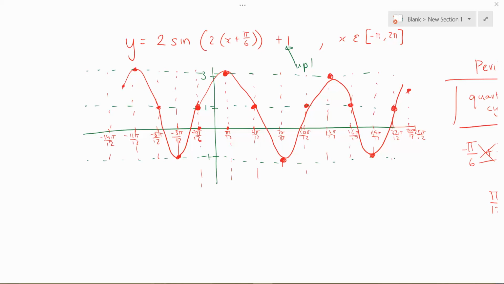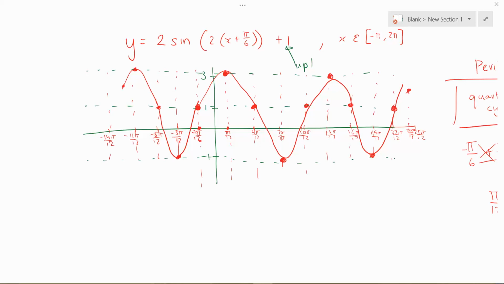So negative 2 pi is at this point here. If you sub it in, it tells you what the y coordinate is. Because x is equal to 2 pi. X is equal to negative 2 and negative pi. So this is the x-axis.